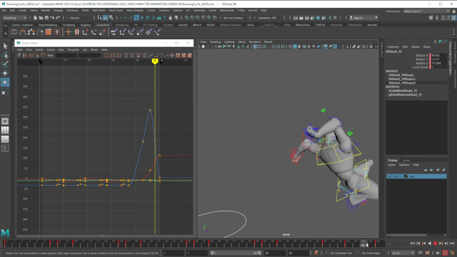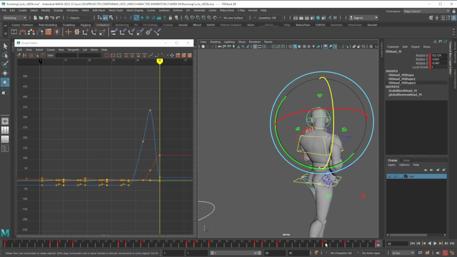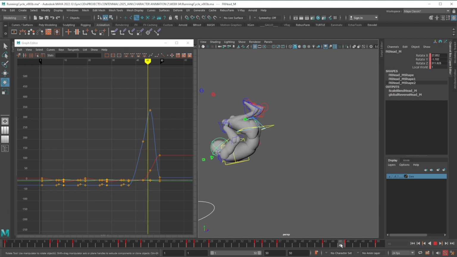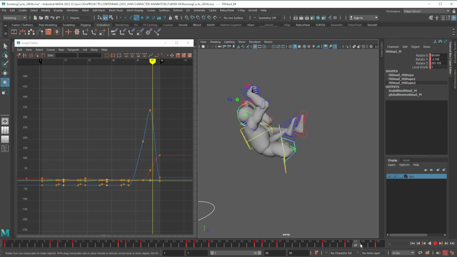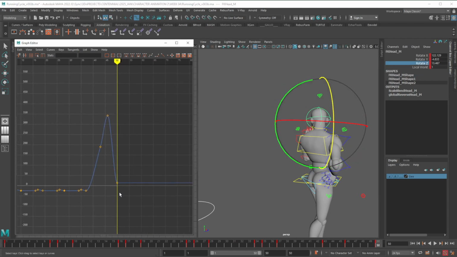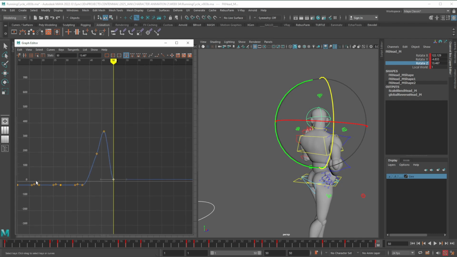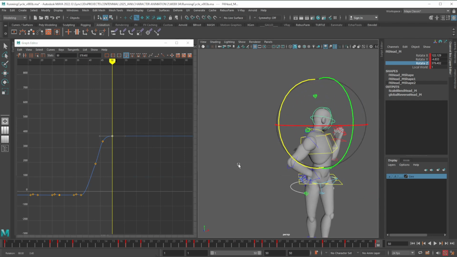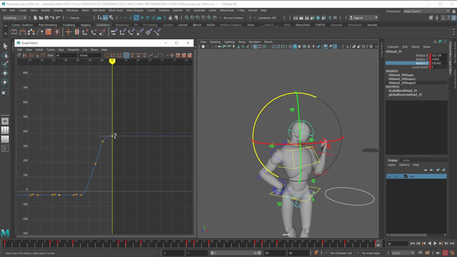And then when we go to 50, we have to fix the curve the same way. So it makes sense from 37 until 46, but it will make a mess until 50. So what I'm going to do in 50 is select rotate Z to see the curve better, and I'm going to move from right above 0 to right above 36. I can move it until it's in a position that I want, and then I can, of course, manually adjust it.